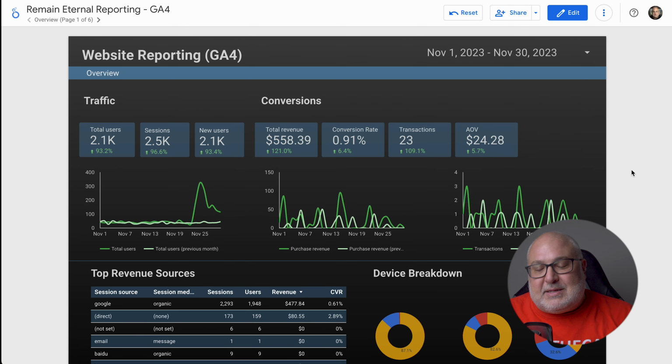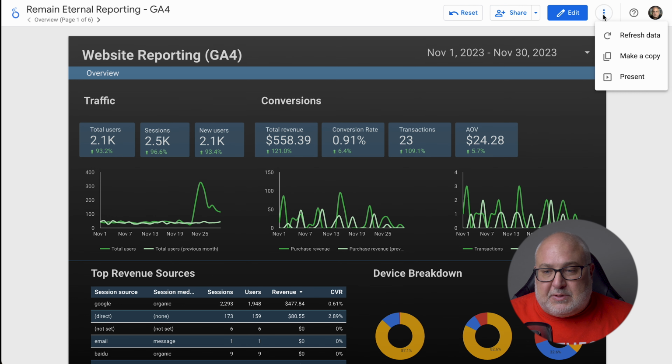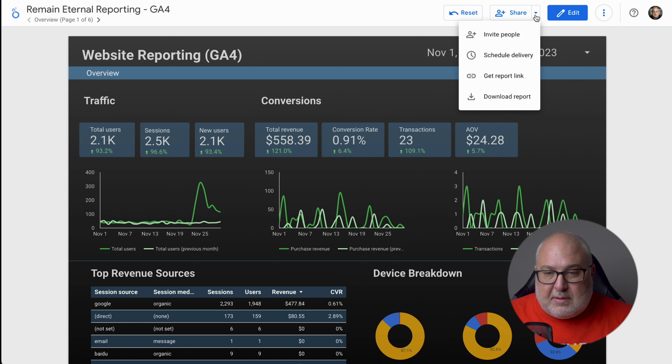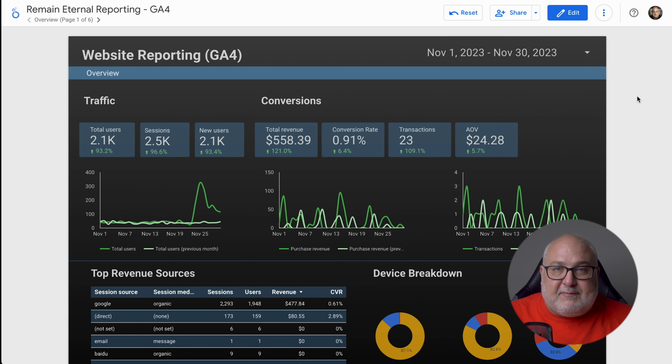Those are some quick and easy reports to make in Looker Studio that is a lot easier to get to this data than if you were to poke around in GA4, because that's just a pain in the butt, because you have to go to numerous reports to do that. And I don't know about your executives, but they're not going to take the time to do that. They barely take the time to look at dashboards, which is why it's also handy that you can share this. You can actually export these dashboards as PDFs and send them out, or you can even schedule them. So you can schedule these data reports. So if you just click on share, you can invite people to look at it. You can schedule delivery. You can get a link that links directly to the report, or you can download the report as a PDF and then send that to them via email.